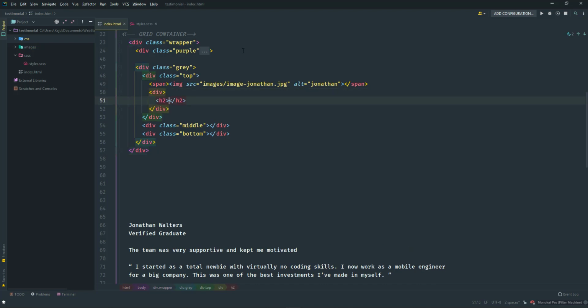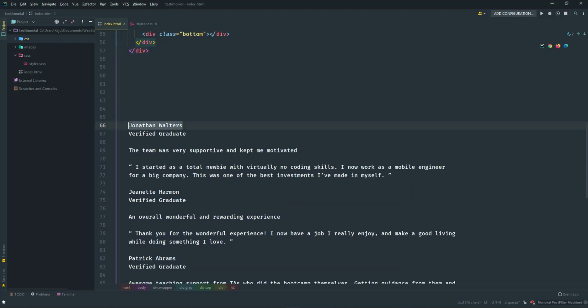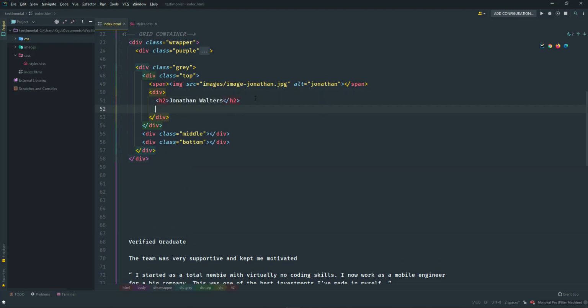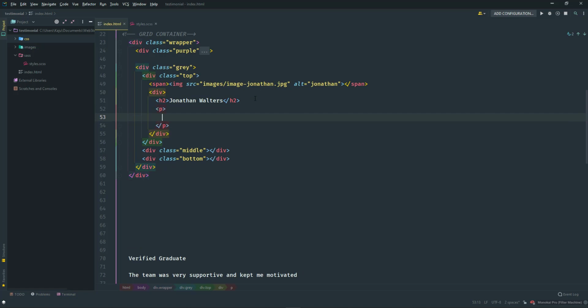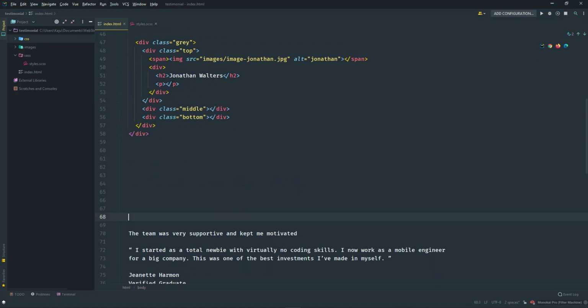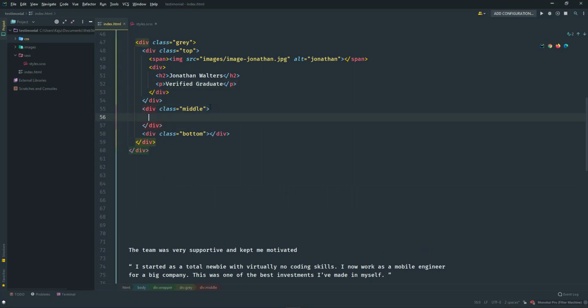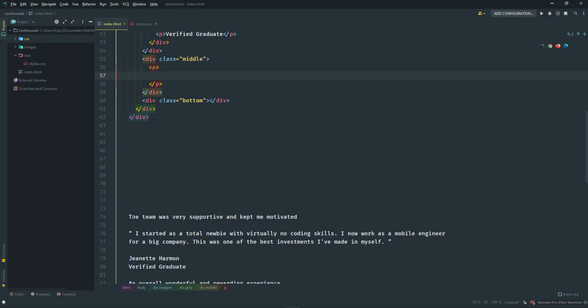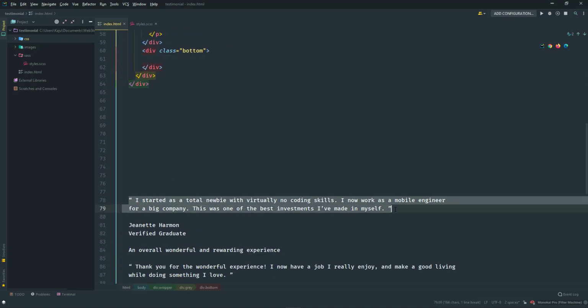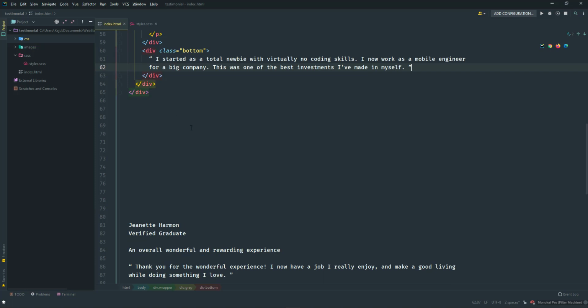Div h2, so that will be my name, Jonathan Walters, and the status, that is verified graduate. Middle one would have a paragraph. This is the text, and the bottom div will only have this quote here. So this is where my gray ends.